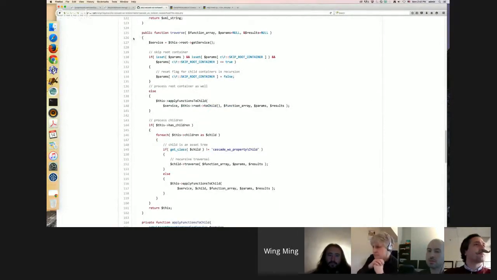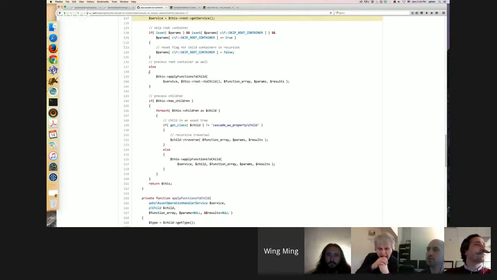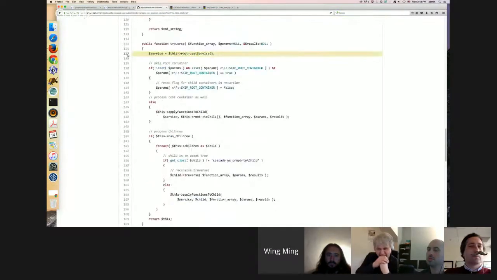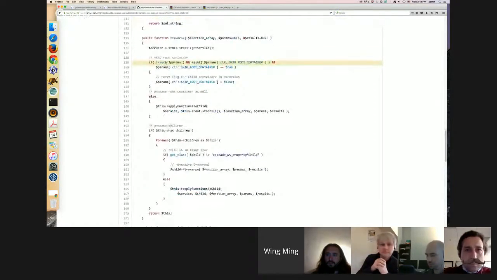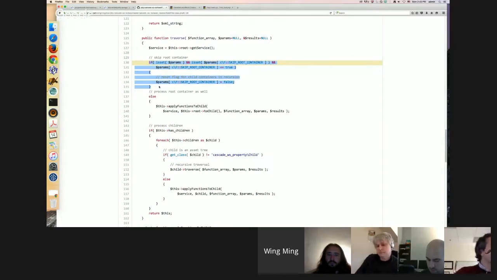Okay, let me just go over the code quickly. First I get the service object, which is the object passed around in my library. This part is about skipping the root container. For example, if you are doing something to folders or one type of containers, you can skip the root container.